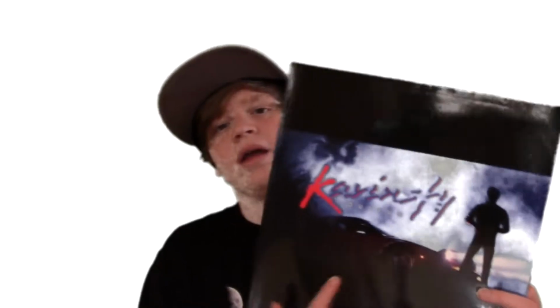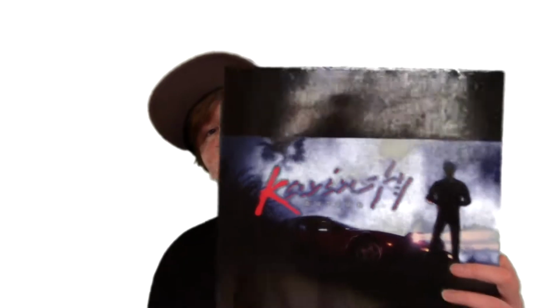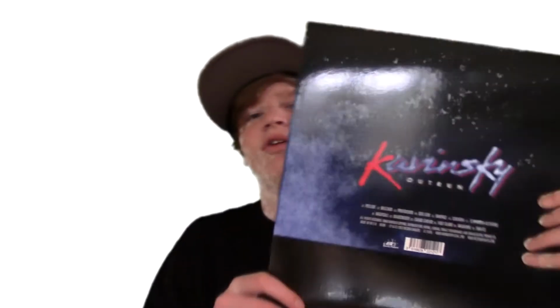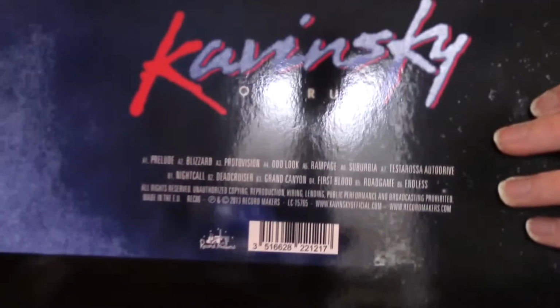So you start off with a kind of shadow of a guy, a very 80s, maybe monster drag racing kind of movie, sort of, with the fog and the really high-res car. I think, is that a DeLorean? With some lightning, and then you open it up and you have a picture of some guy sort of looking over the city, possibly the other view from where his car is, and then it says Kavinsky in the corner. And on the back it shows it like a movie with the movie credits, kind of.